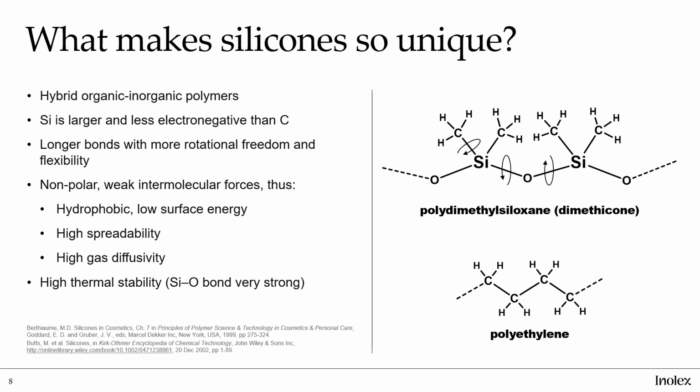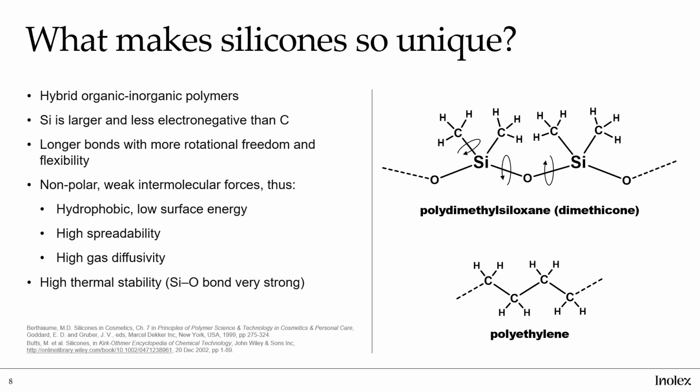Now, when we couple that rotational freedom and that conformational flexibility with the fact that your backbone is substituted with very hydrophobic methyl groups, this results in these polymers having a very low intermolecular attraction with themselves and with any other materials that they come in contact with. This results in silicones being very hydrophobic and having a very low surface energy. Because they have a low surface energy, they're able to spread very easily. They really don't have much attraction between the surfaces that they're applied to, so they can spread easily. And because they have that molecular rotational freedom and conformational freedom, it makes it even easier for them to slide past one another and spread on surfaces.